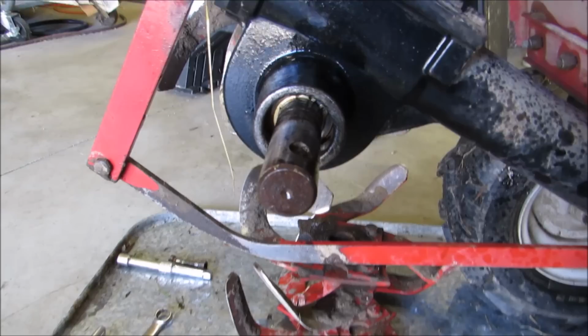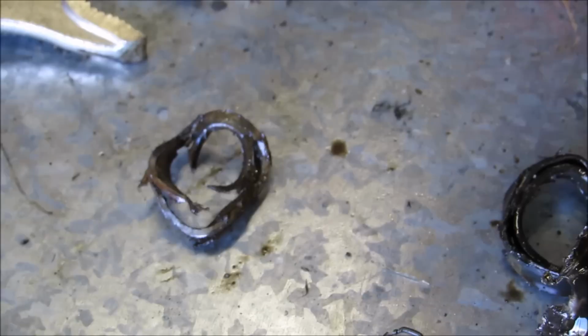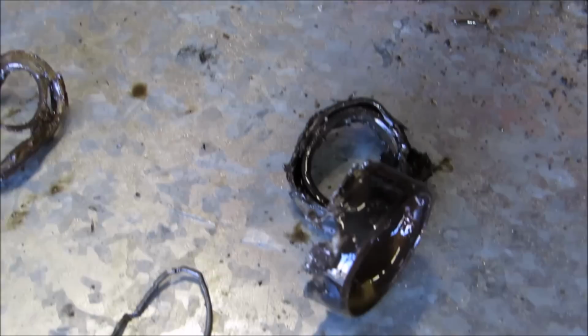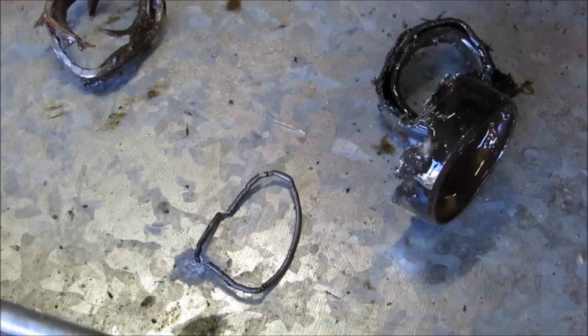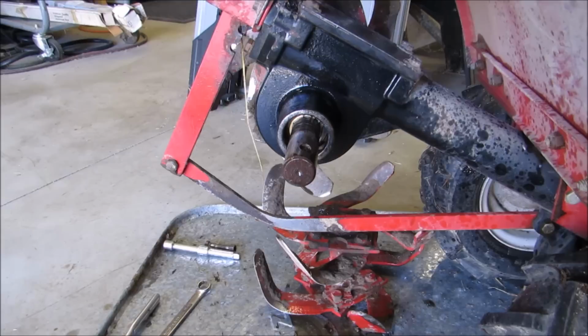And here's an old bearing right here. I mean, old seal, excuse me. That's part of it right there. That's the rubber part, the inner seal. And that's the metal housing that held the seal together. And it's a spring also. All right, we'll get back here shortly. I'll show you how to clean that thing up pretty good, that shaft with sandpaper.